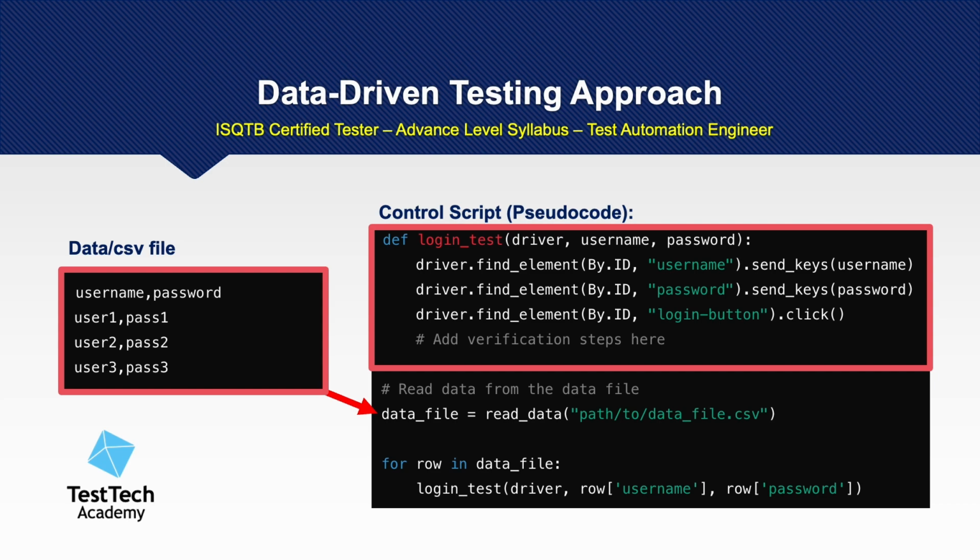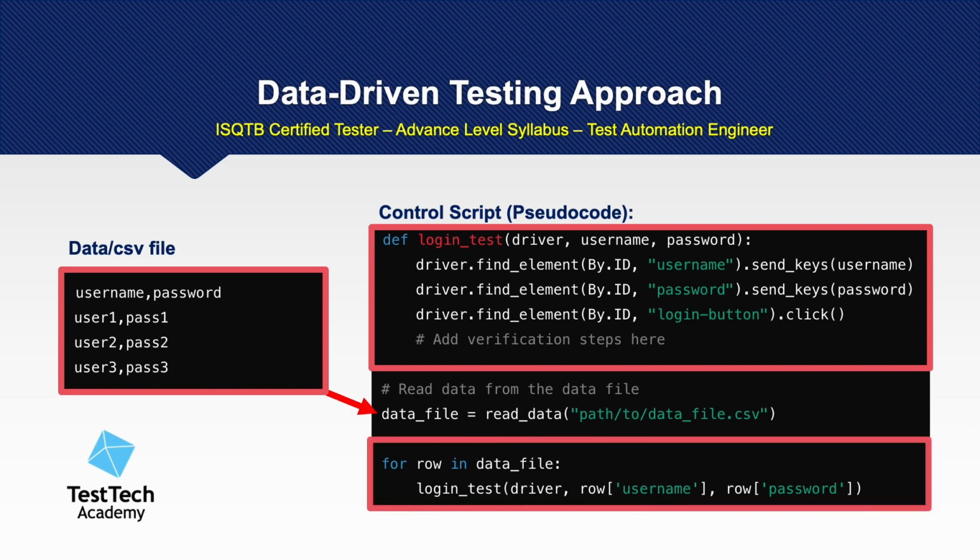The data file contains multiple sets of username and password. The control script reads each row from the data file and runs the login test function with the respective inputs. It is clear from the script that there is no direct input into the script. Instead, all data is coming from the CSV data file, which is called in the test script.